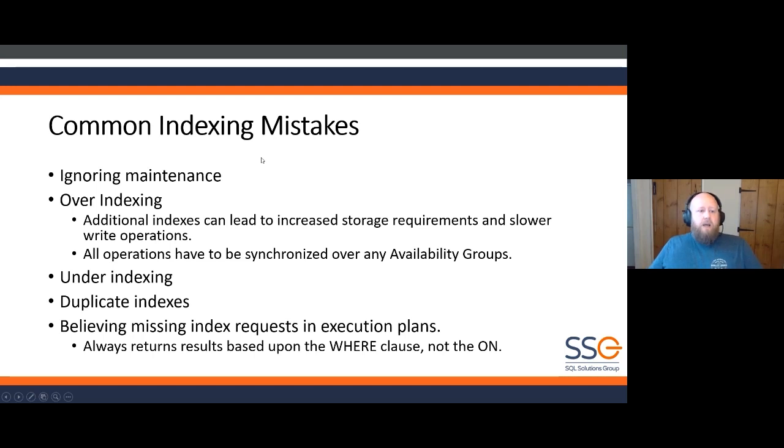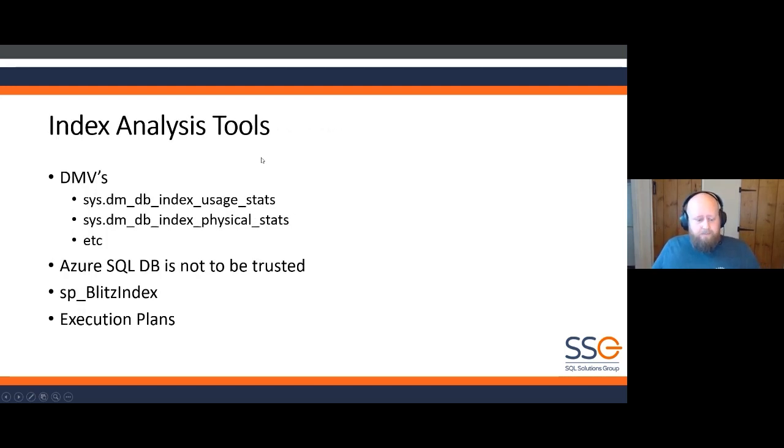Okay. So doing index analysis. This is the thing you want to do regularly, but you'll want to do as a one-off. Now, many of you will have seen DMVs, index DMVs. They're dynamic management views, and these are the things that SQL Server uses for DBAs to allow them to look at data behind the scenes and make decisions. Now, what you can do is you can query these directly, and you can write complicated queries that do it, or you can use something like sp_BlitzIndex.